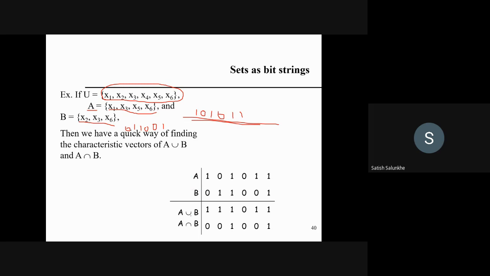You want to perform A union B. It is simply the elements. See, we are talking about all the universal sets. So here all the elements belonging to universal sets are there. So when we talk about A union B, it should be either in A or B, somewhere it is belonging. So it is also belonging to A union B. We don't have to discuss as much. This is pretty clear. Let's go ahead.